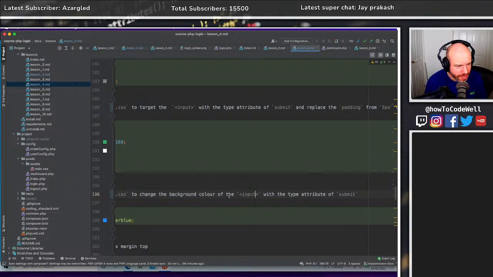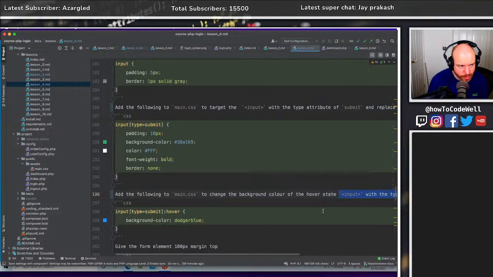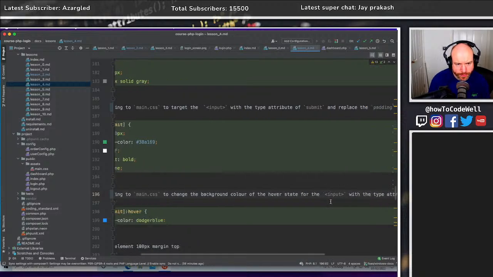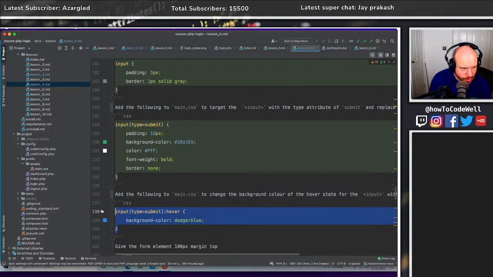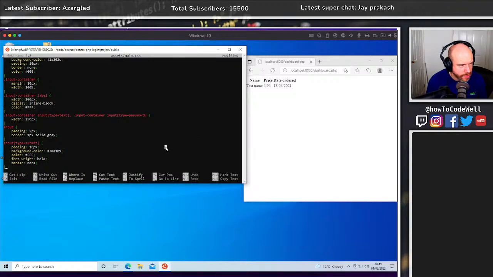I don't want to say "of the" again. So to change the hover state for the input with the attribute of submit. Okay, there we go. So grab that, paste that in here.